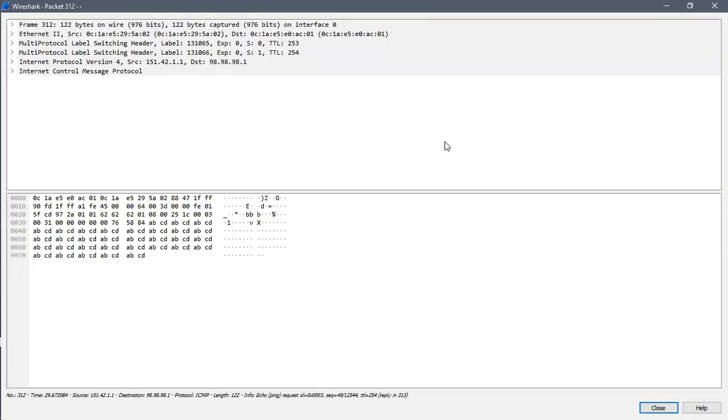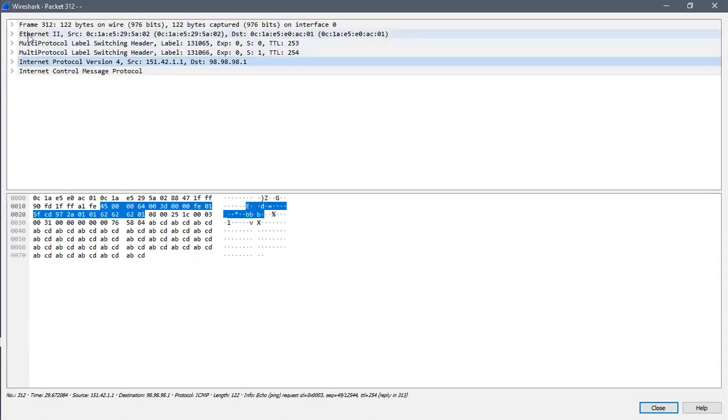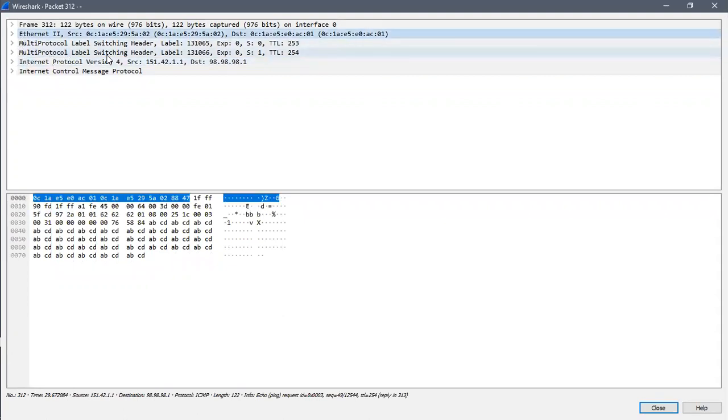So we see that with this particular packet, again, we have the same original packet, which was an ICMP packet, the same source and destination, Los Angeles and New York, also the same source and destination MAC address. The only thing that's different is that we now have a label stack that's inserted in between the layer 3 and the layer 2 headers. Sorry, the layer 3 IP header and the layer 2 data link header.